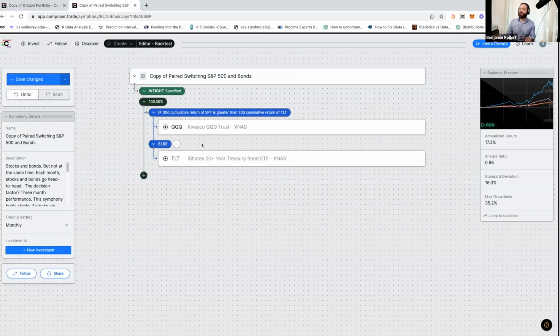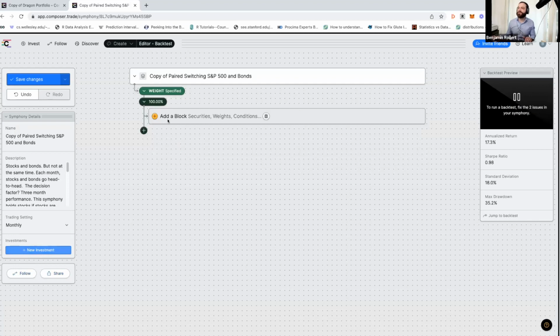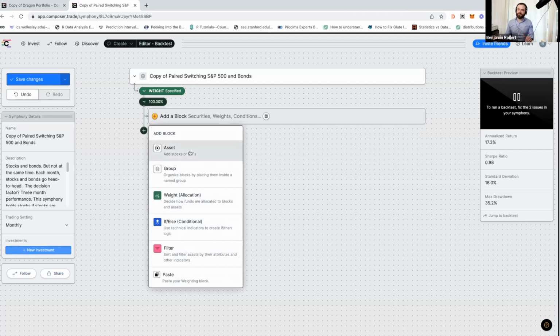And let me just go back and show you, from first principles, how you can build a strategy. These are the fundamental building blocks, or primitives, that you can use. And these are like Lego blocks. This is where the name Composer comes from: you can compose strategies from these basic blocks and glue them together like Legos. And they're very easy to combine.